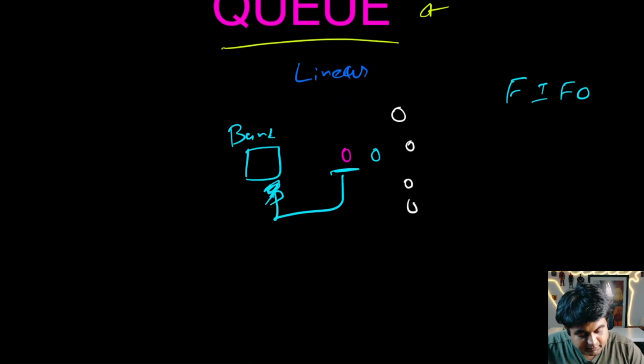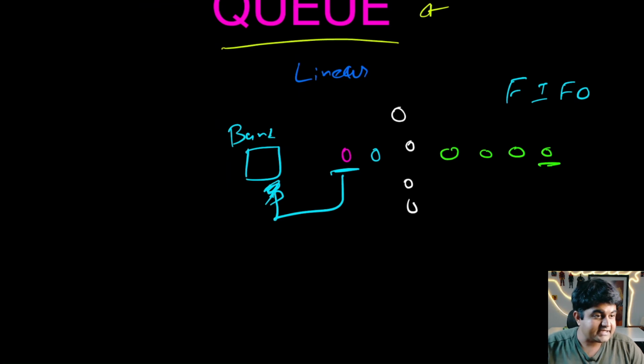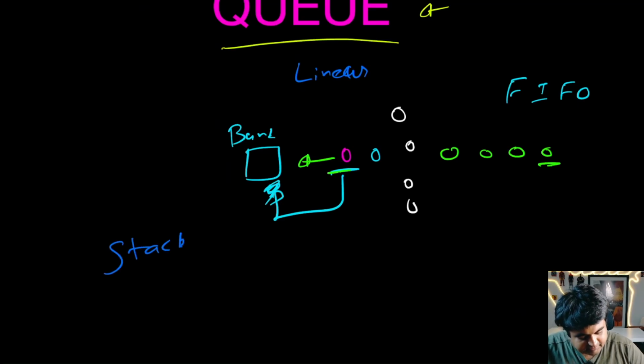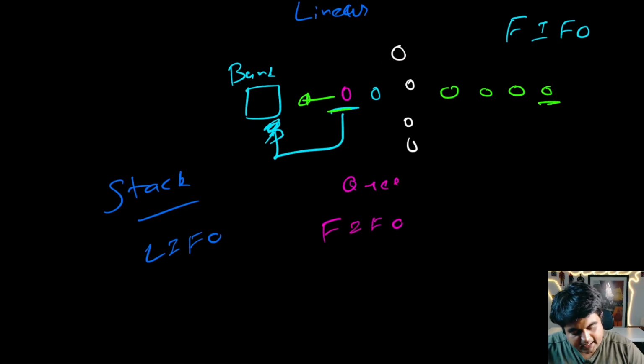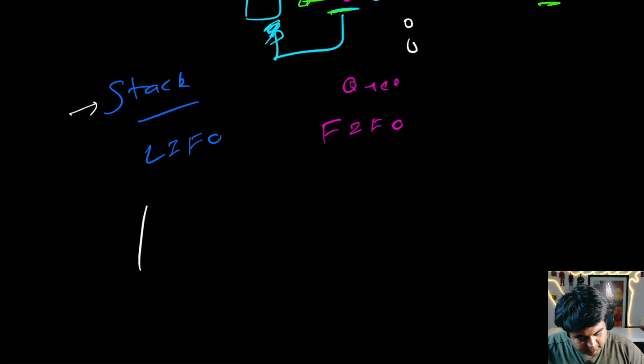So if more people want to enter the queue, they are typically going to enter at the back side of the queue. Meanwhile, the queue is going to keep on ending from the front of the queue. This is a slightly different data structure compared to the stack that we have seen before, where a stack typically operates on the last in first out principle. Meanwhile, a queue operates on the first in first out principle. And there is a difference on the stack: both input and output typically operate at the same end. Meanwhile, the other end is always going to be sealed, where nothing can happen.